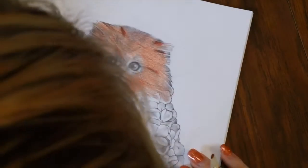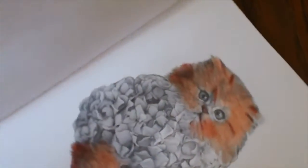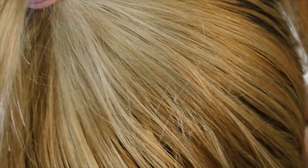And I kind of feel like this side of this kitty needs a little bit of work over here. So I'm going to move the book just a little bit, and we're going to work on this side of this little kitty right here. I feel like he needs a little bit more layers on him on the right side.